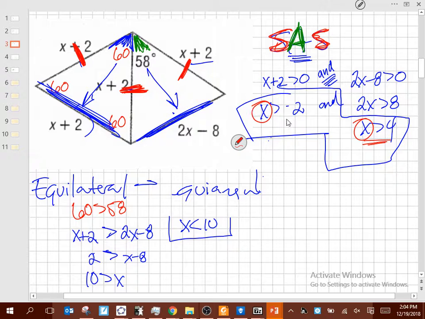Give me a number that's bigger than negative 2. Don't give me 4.1. Negative 1.9. Okay, let's just go 0. Let's try 0. It's just easier for substitution purposes. If I choose 0 and put 0 in right here, do I get a true statement? Is 0 bigger than negative 2? Yes. If I plug 0 in here, do I get a true statement? No. So do you see why? Because and they both have to be true, right? When I choose 0, they're not both true.